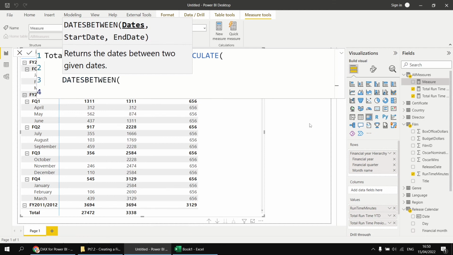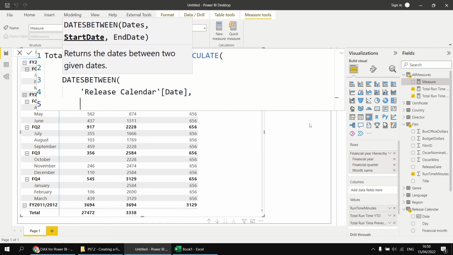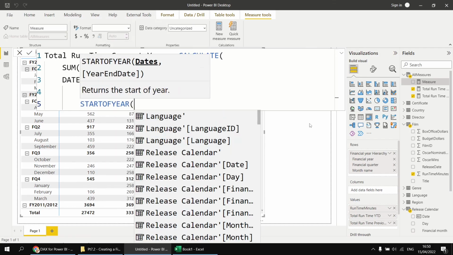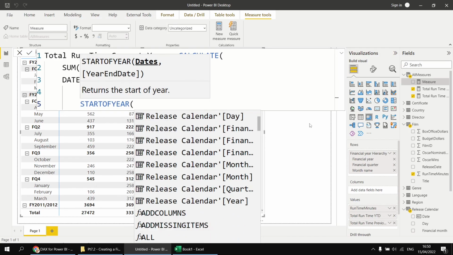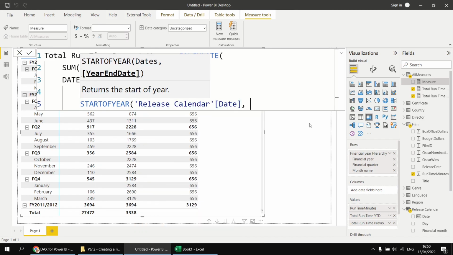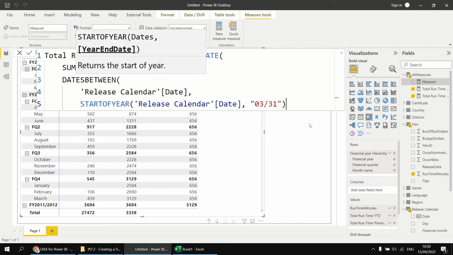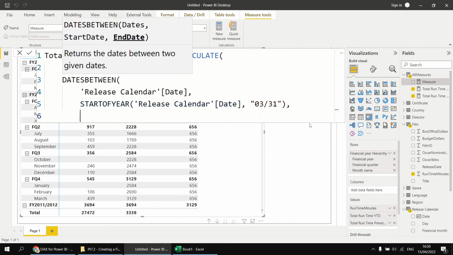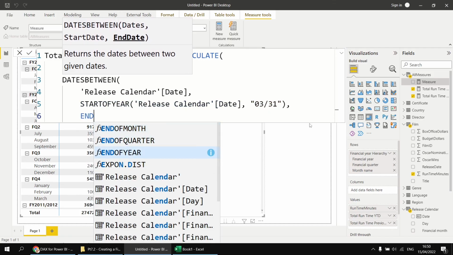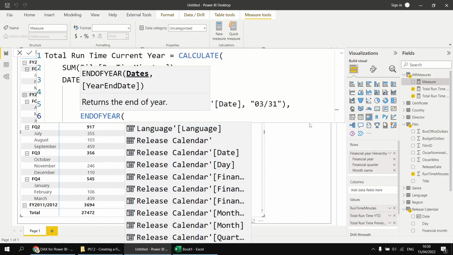Now I need to reference my release calendar date field, the one that contains the continuous range of dates from start to finish. And then for the start date, I want to use the StartOfYear function. To make this work, once again, I've got to reference my release calendar date field, and then say my year end date, which once again is going to be 03/31. This is perhaps a slightly more convoluted way to do this than it could be. I'm going to use the EndOfYear function then to set the end date.